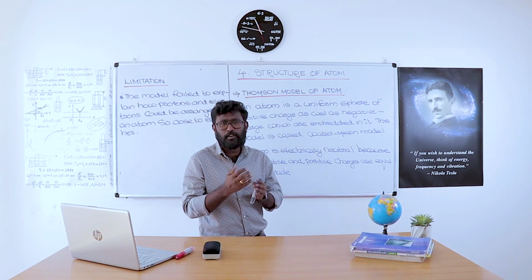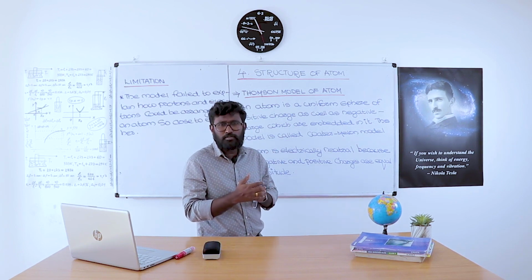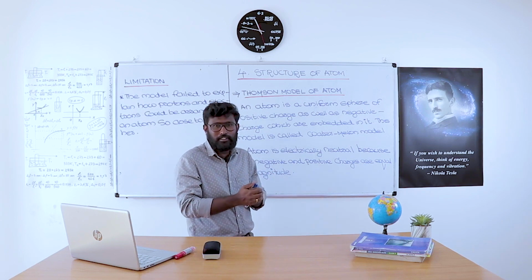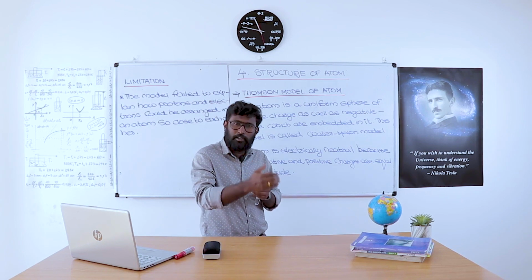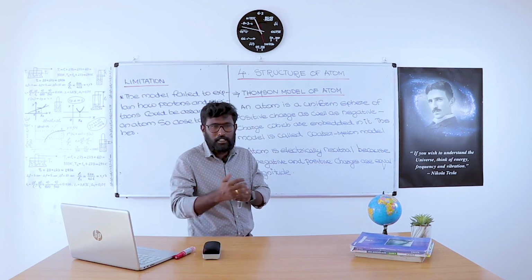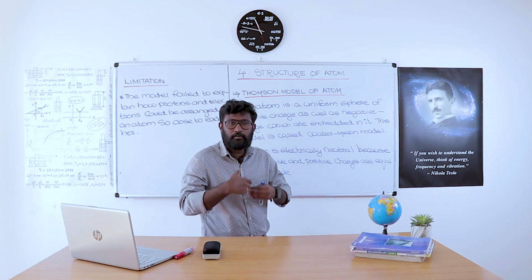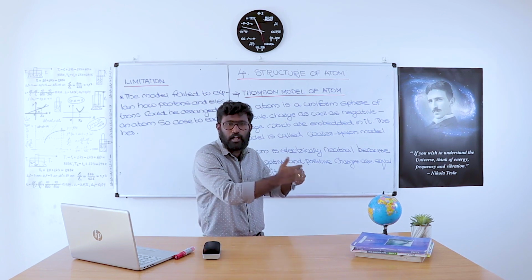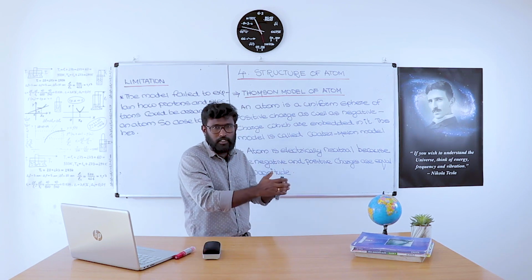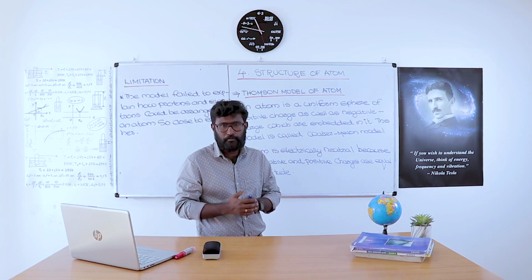There are three familiar models of the structure of the atom. The first one is the J.J. Thomson atom model, the second one is the Rutherford atom model, and the third one is the Bohr atom model. There are some limitations regarding the J.J. Thomson and Rutherford atom models, which is why we are following Bohr's atom model. There is some drawback regarding the Bohr atom model also, but in modern education, all the texts follow the Bohr atom model.